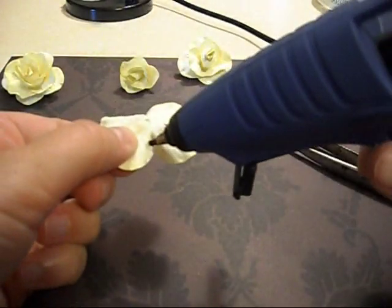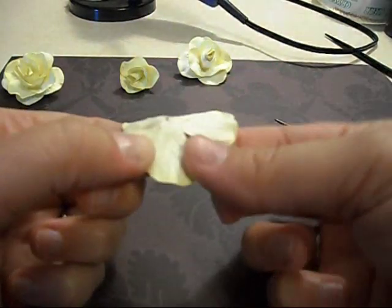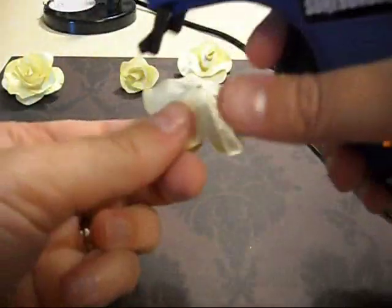Another reason using so little glue helps is because if you get it on your finger, it doesn't burn at all. You pretty much don't even know it until you start taking your finger apart and you're like, oh, my fingers are glued to it.